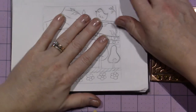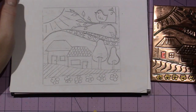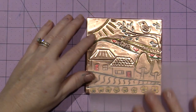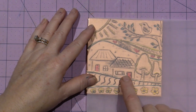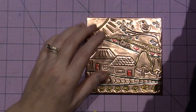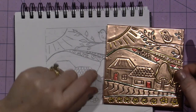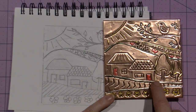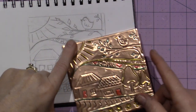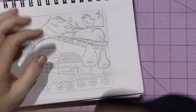Basically I jot the design down and get it how I want it, then trace it onto tracing paper and position it on top of the copper. You can really see the paint because I use paint to add patina. This is the same design as the copper piece — I tweaked it a little as I went. It doesn't come out exactly like the drawing; I made S-lines on the hill instead of straight lines, and I couldn't fit all the hearts so I just made a few.